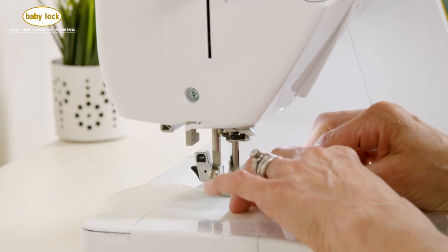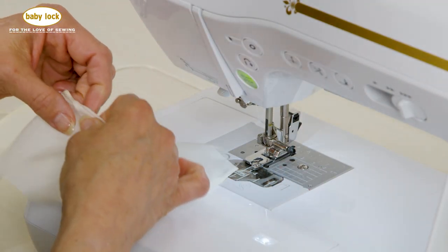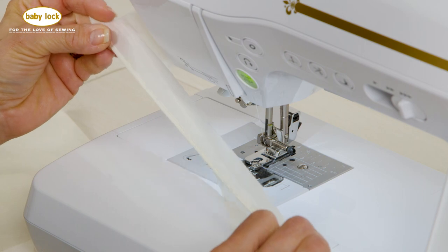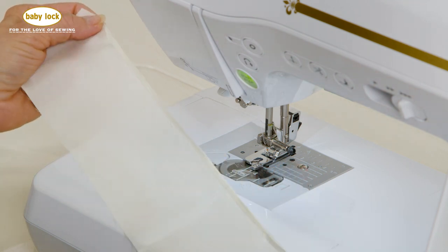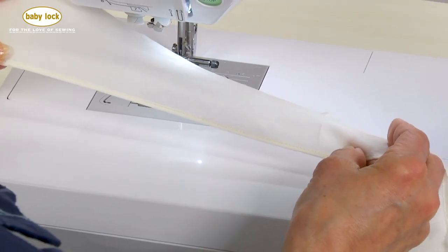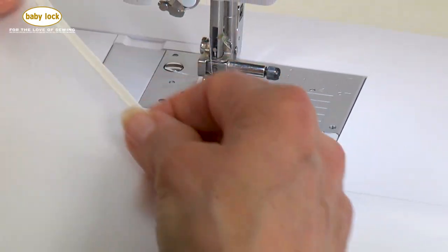Sometimes it's the beginning couple of inches and at the end the last couple of inches that sometimes doesn't turn out really well. But let's take a look at this — that's absolutely beautiful, and it's a perfect finish. Places where I've used this foot and this technique really were sashes on a girl's dress, because if you make them extra long, you can just cut away whatever didn't turn out perfectly. Totally worth the effort of learning how to use it, and it does make something look absolutely beautiful. You can find this foot and many other beautiful feet at your local Baby Lock Retailer.